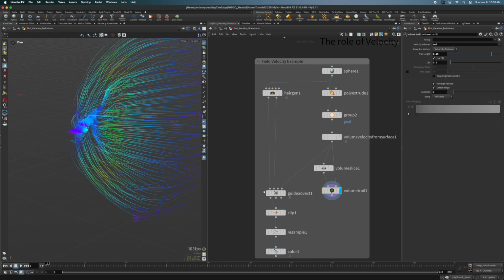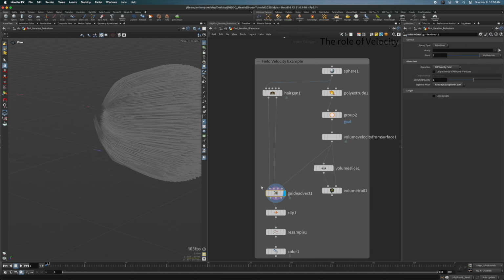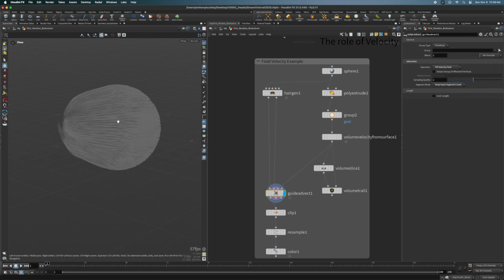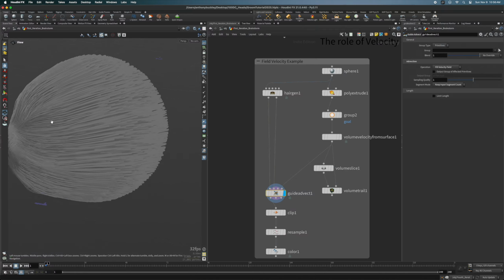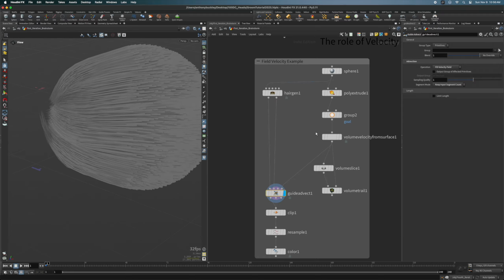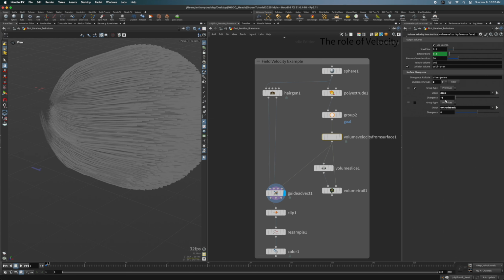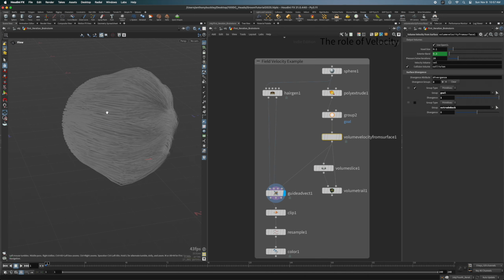Let's see how that plays out with this Groom node called guide advect. Now with guide advect, we are going to be taking the inputs of what we've created from the volume velocity from surface. And similarly, Groom, which came from this hair generation, follows directly through the surface and meets at that one area here. Now, for the purpose of this demonstration, I'm going to change that divergence to +1 on the goal to flow away from it. And there we have it again. All the length of these hairs is moving to the back.